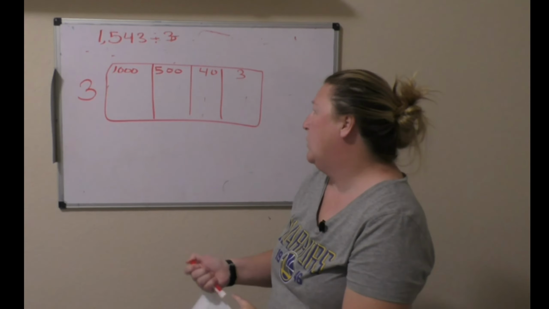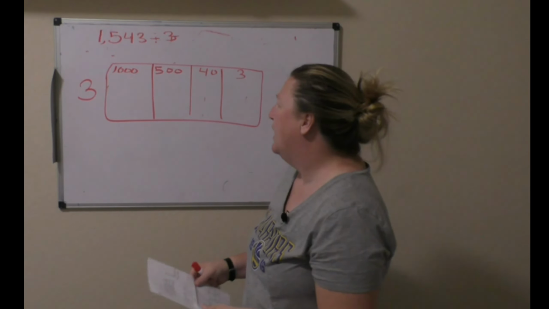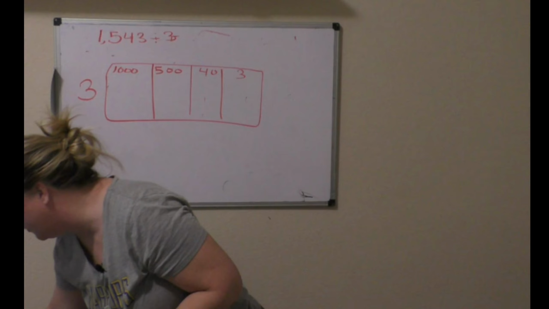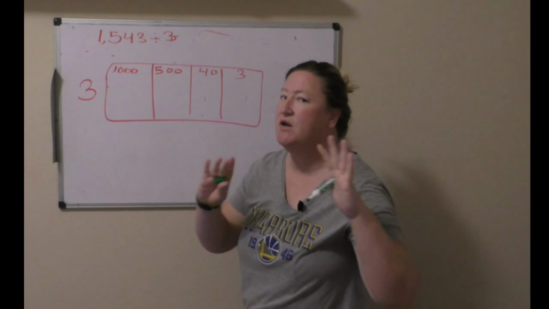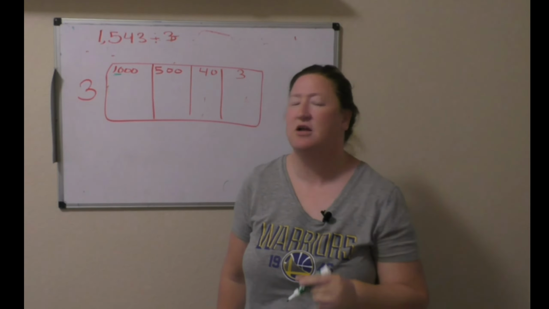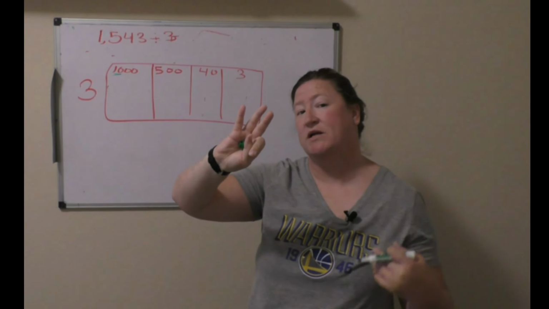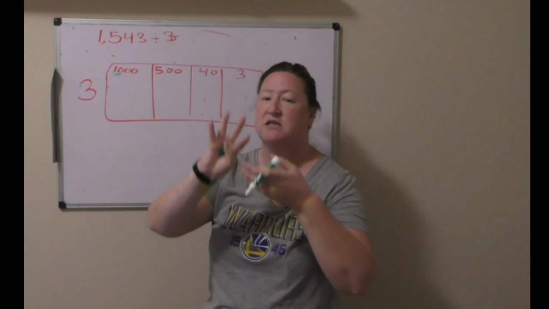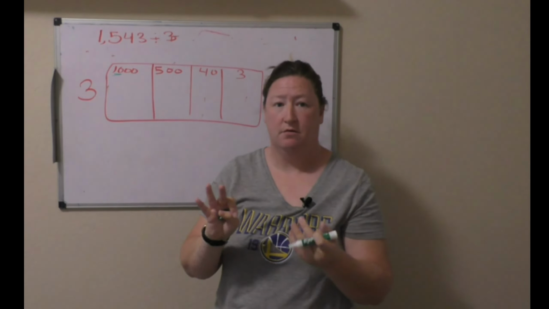And so now I'm going to divide. My first step is divide. I'm thinking, how many times can 3 go into 1,000? Well, that's such a huge number. So I'm just going to focus on 3 going into 10. That's what I'm going to focus on. I know 3, 6, 9. That's as close to 10 as I'm going to get without going over because my next number would be 12. So I'm going 3, 6, 9.